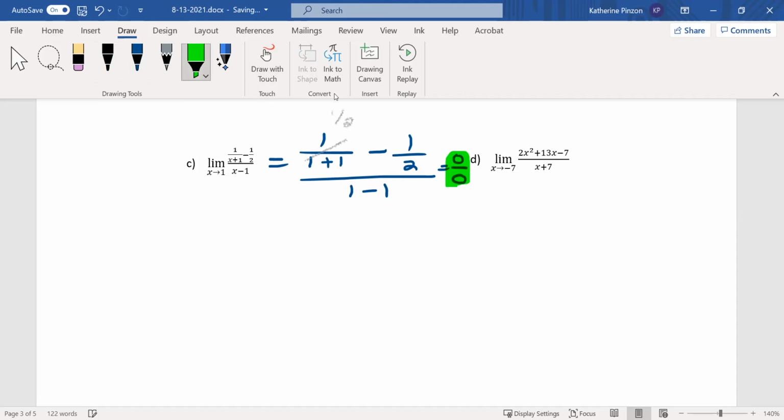It should trigger in your head: try to do more work, right? Just because you get 0 over 0, do not say does not exist. That's not the case. If I graph this function in Desmos, I'm going to see that near 1, it has a limit. Let's do that. I'm going to pull up my graph in Desmos, and I'm going to see that near 1, this has a limit.